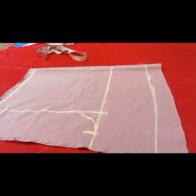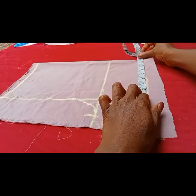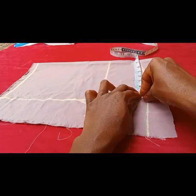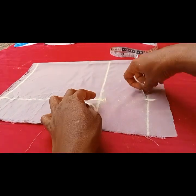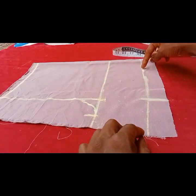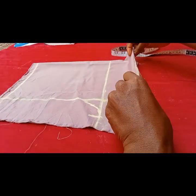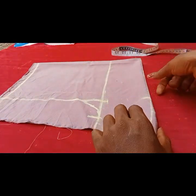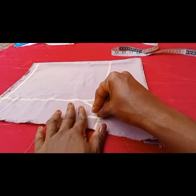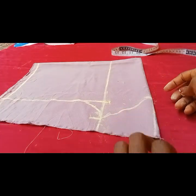So the next thing I'll be doing is to work on the bottom of the short, and then I'll be placing 8 inches on that bottom part. I'll place 8 inches like this. You know, this is our bottom line. Then I'll go ahead and fold in. That's my allowance. Let me fold it in. Then before I connect, I'll fold it in so that I can get that part accurately. Now that I've folded it in, I'll go ahead and connect my bottom part to my crouch line. And then after doing this, we go ahead and cut.